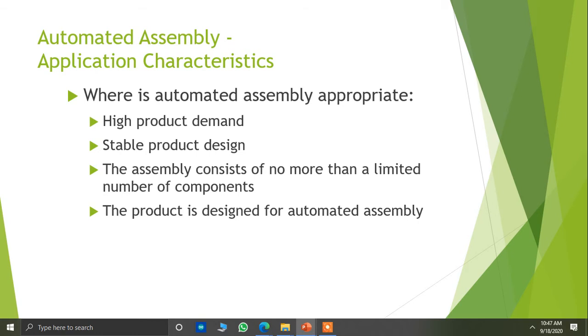Soap, detergent. These are high product demand products, and they have a stable product design as well. Okay, any other products? I want something related to day to day utilization which is very much required. Wheat flour, rice, these are also very stable products. Sugar, having high product demand.